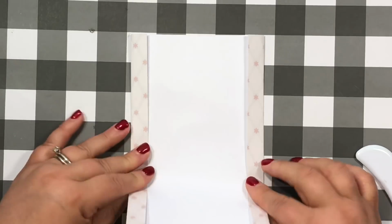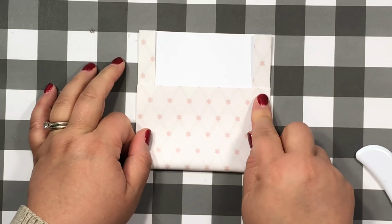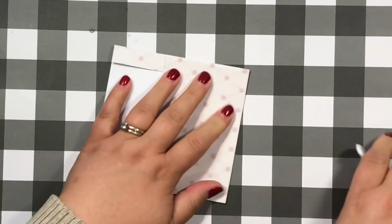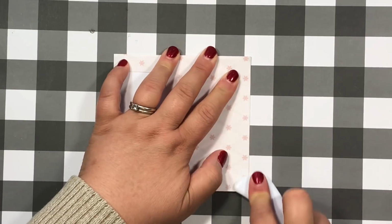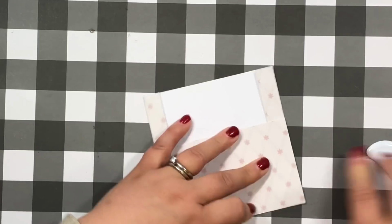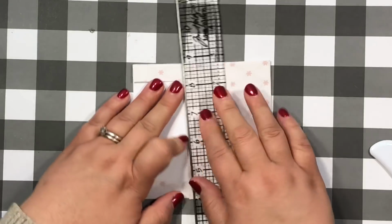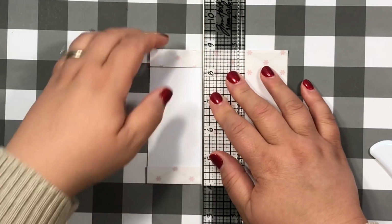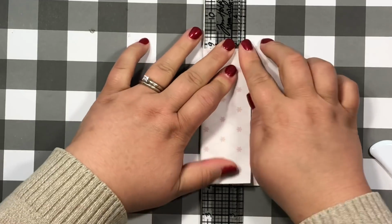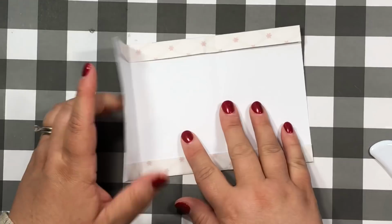Then just use your bone folder and crease those lines down. So then just take, and you're going to eyeball this part, the bottom of the page, and fold it up about 3/4 of the way. Then you're going to take the top flap and use your ruler as a guide to fold that part down. So this is essentially going to be the flap of your envelope, and the bottom is the body of your envelope. So just kind of take that, use your bone folder to crease it really well.